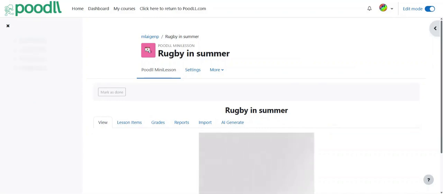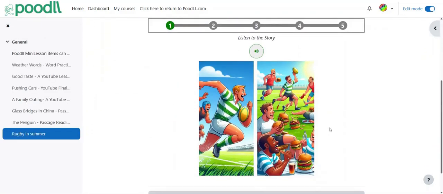It takes a little time to load because of all the audio in the activity. Okay, and we have a nice picture for our story. We actually got an audio story, so we're going to listen to that. We can't hear the story here on the screencast, but just note that there is a very nice story there. And you can see it's even done a job of adding hamburgers to the activity.